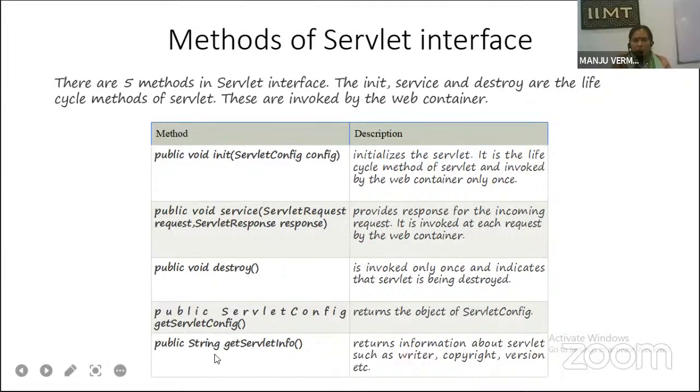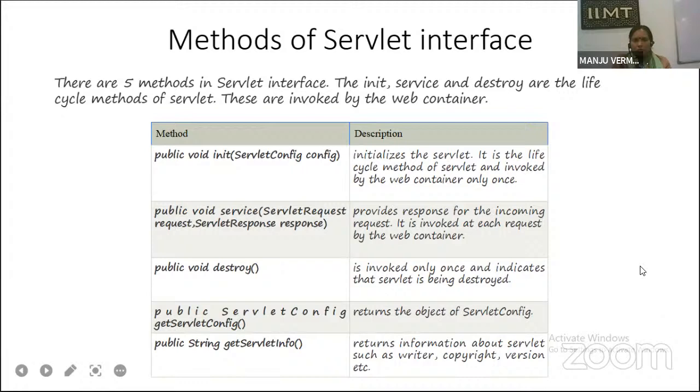The next method, public String getServletInfo, returns information about the servlet such as writer, copyright, version, etc. These two methods are non-lifecycle methods because you can invoke them any number of times in between the init and destroy methods.